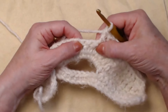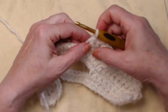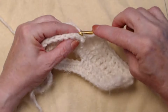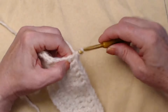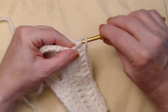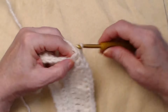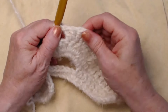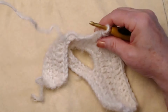And that brings us to those 2 double crochets right in the center. And in those 2 double crochets, we're going to stitch 2 double crochets. All right, so 1 and 2, and then 1 and 2. Okay, and that's just helping with that point that we want down in that center of our beard.